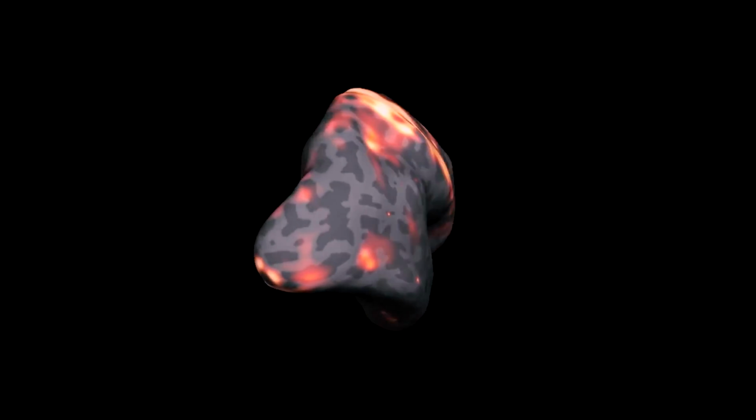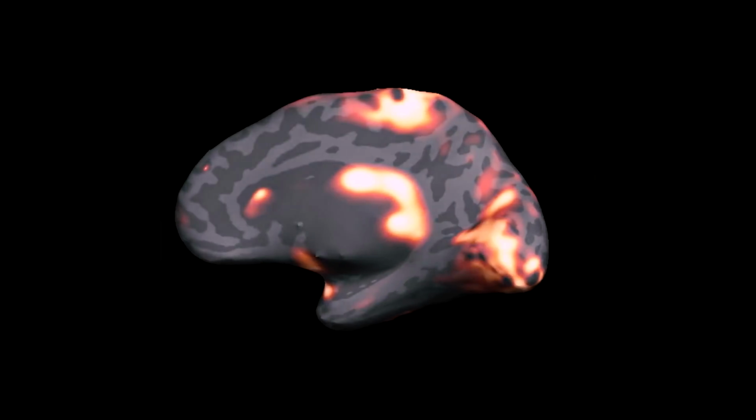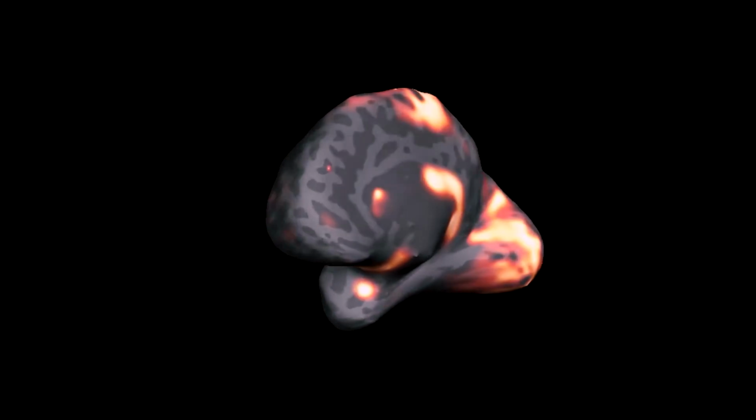One of the very exciting things about MRI today is that it allows us to do something that for the last 100 years has meant that we've actually had to image either animals or humans in vivo and then wait until they die to actually measure histologically important aspects of their brain.